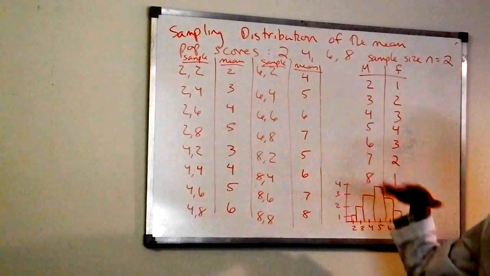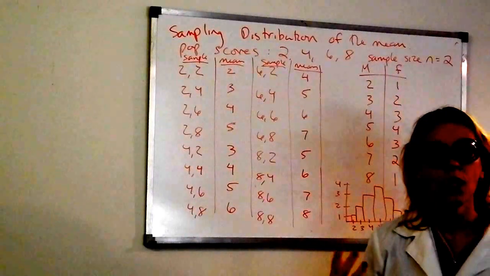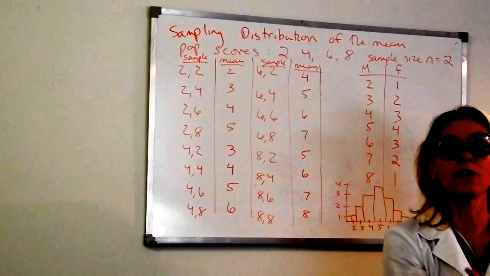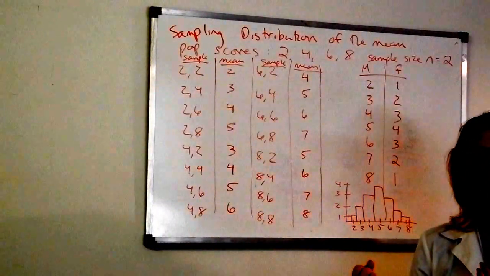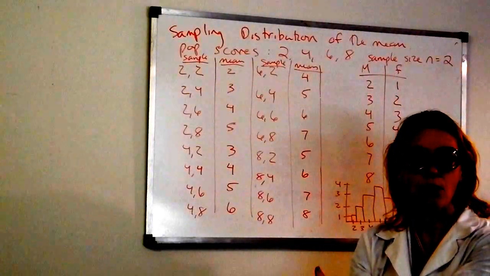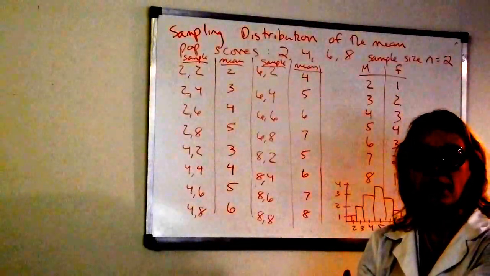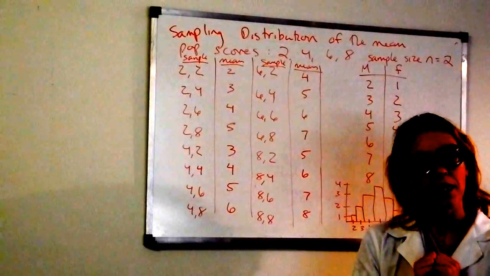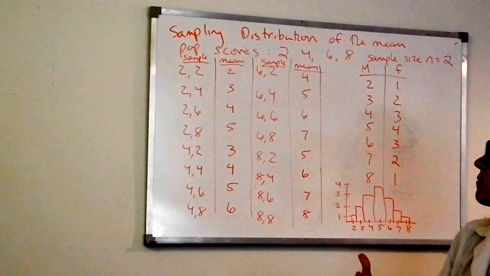Now keep that in mind, because what we're going to do is take samples of size n equals 2, like if you were to have 2 individuals complete your survey or something. Here we're going to draw an individual score, and then we're going to put it back. If you remember, one of the assumptions of random sampling is sampling with replacement, and we talked a little bit about how we don't reuse our participants, but that's still an assumption underlying the distributions that we use to make decisions.